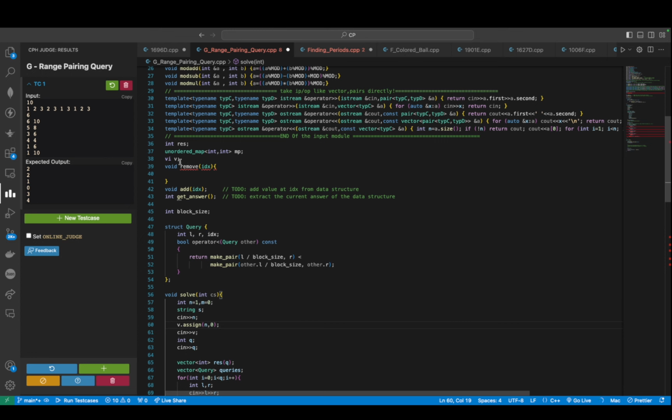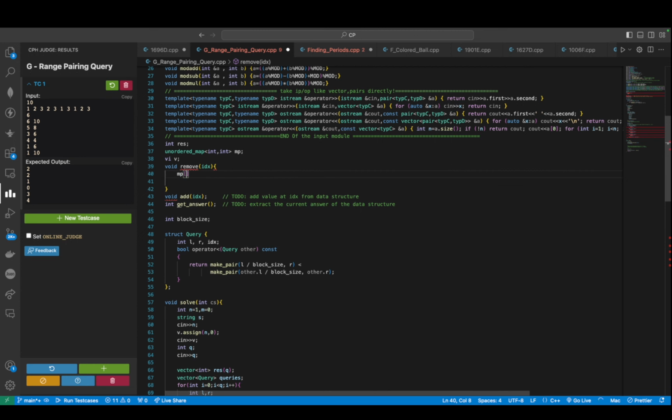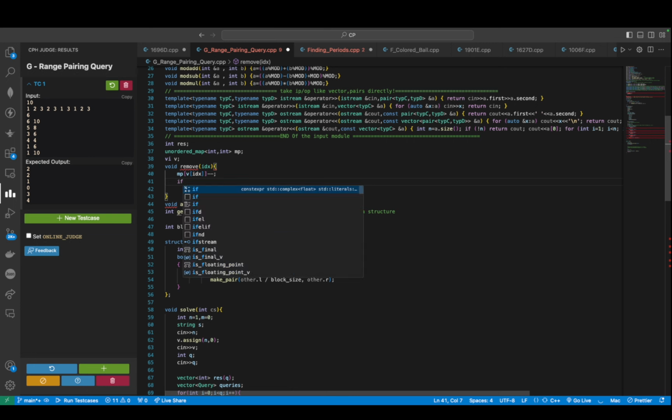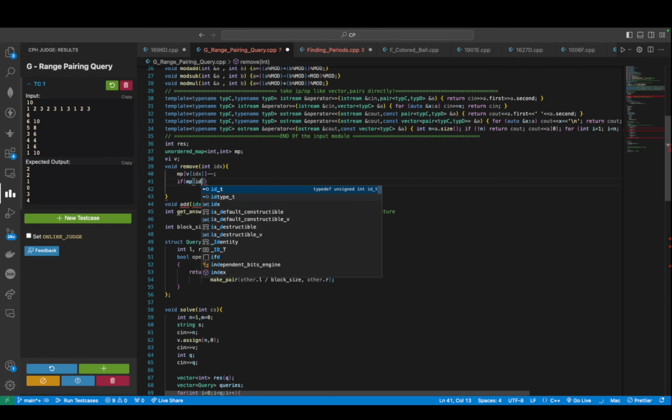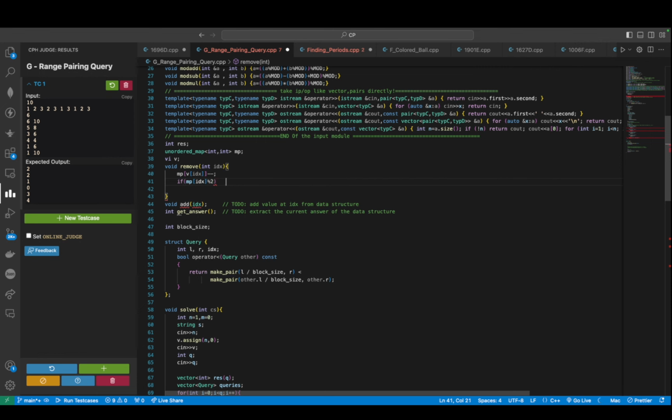Cool. So that being said, if I'm removing a particular index, I have to say that this index is being removed, so this value is being reduced by 1, and that needs to be int index. If this value is now odd, that basically means it was even before. If it was even, it was adding on to a particular pair, and now that pair is being removed. So let's reduce our result.